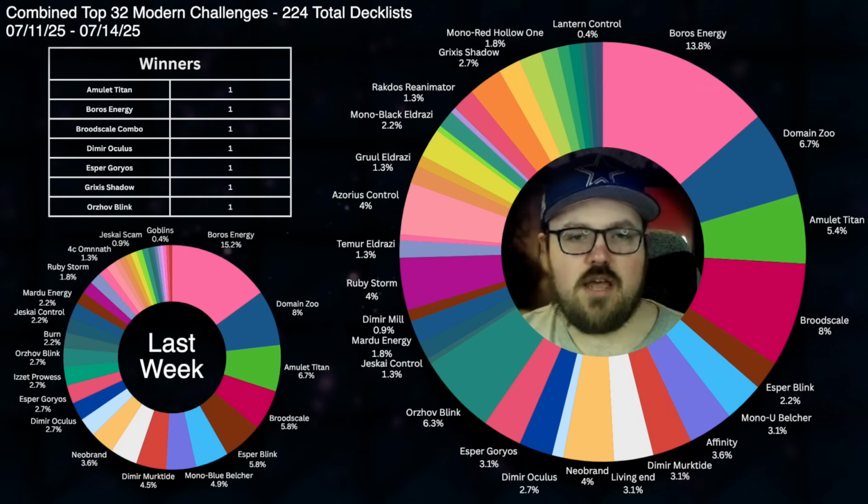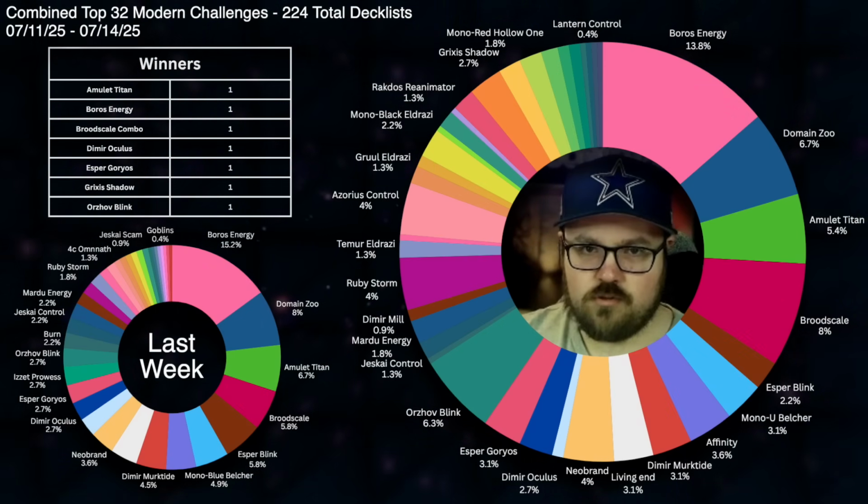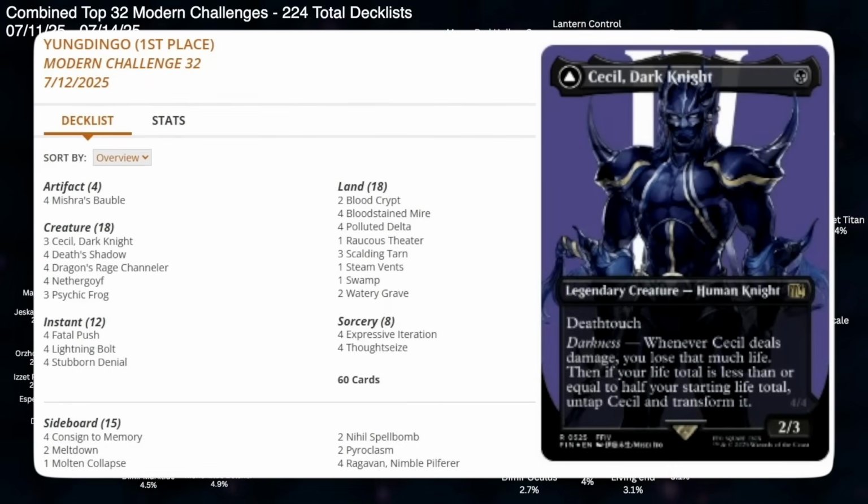Let's take a look and see if we can find some interesting deck lists scattered within these top 32s. We featured him last week, and he keeps coming up with banger deck lists. Young Dingo, popular Twitch streamer and content creator, the one and only, won a Modern challenge over the weekend with this Grixis Shadow deck list.